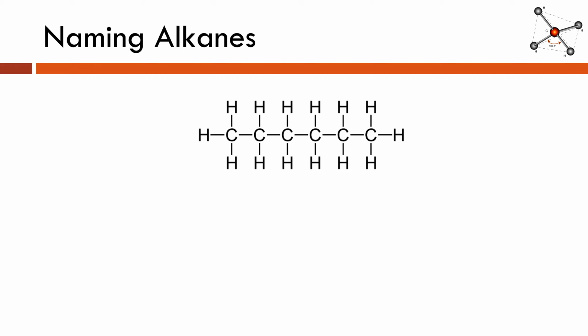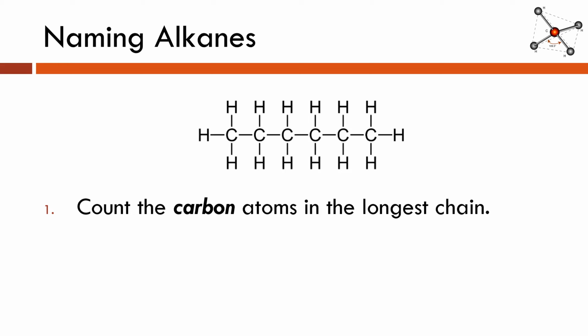All right, so here's an example of an alkane. How do we know it's an alkane? Well, if you look at the carbon atoms, there are only single bonds between carbons. It's a saturated hydrocarbon, and the only family of hydrocarbons that are saturated are the alkanes. The first thing you do is count the number of carbon atoms in the longest chain. When we're talking about a chain, we mean it's continuous, and you don't have to retrace any of your steps. So you should be able to connect them without having to trace over anything.